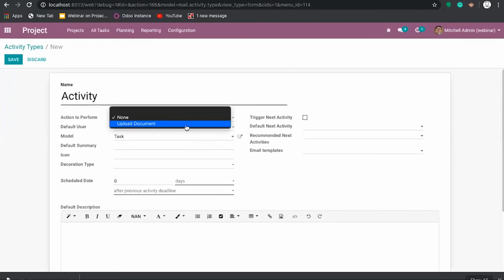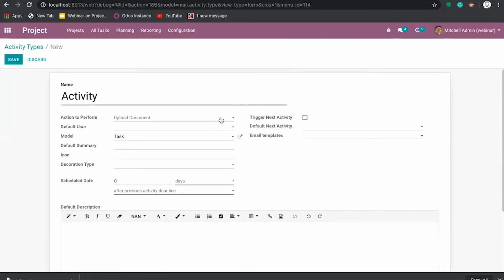If you select upload a document, then whenever you click on this particular activity, you will have an option to upload a document. I'm just creating an activity called demo. So none.